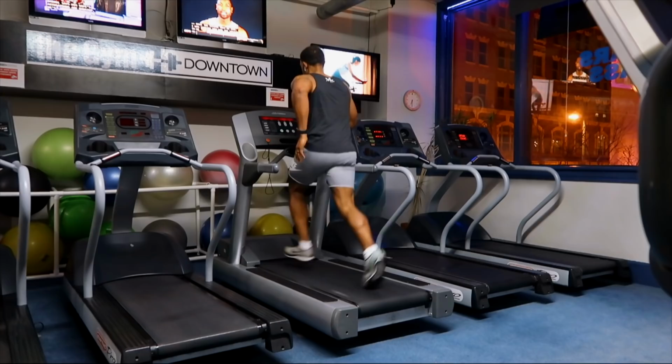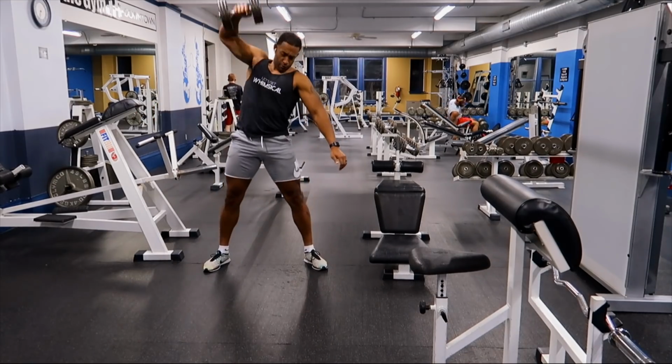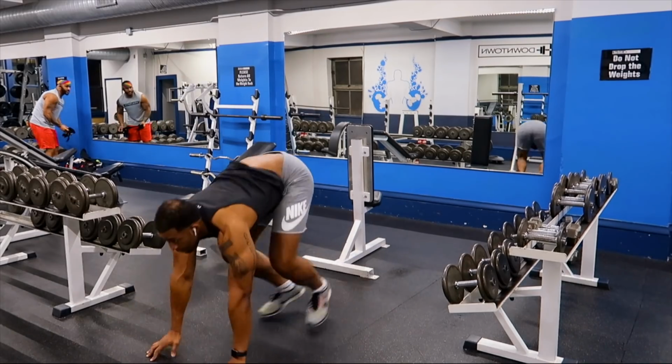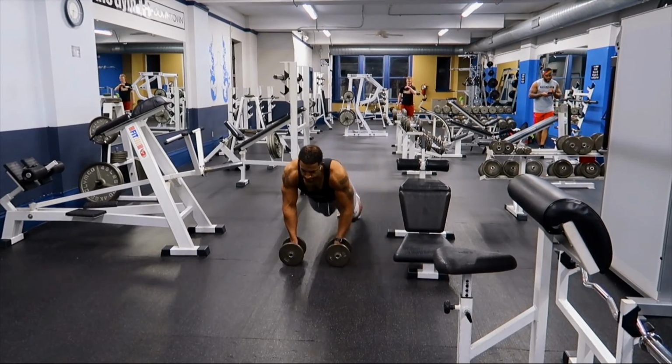So HIIT finishers are basically a quick bout of very intense exercise. And you have a few different options when it comes to HIIT finishers. You could either do a complete full body exercise where you're using weights and your body weight. You can do a body weight exercise like the burpee or the mountain climber. Me personally, I like to do exercises that combine plyometrics and weights, like the squat jump or even the man maker. I normally do about a 7 to 10 minute finisher at the end of my weight training session, but there's those days where I just do 2 minutes. So just take it at your pace.